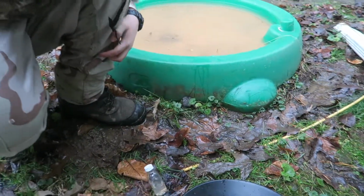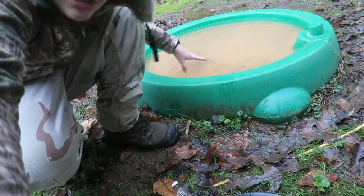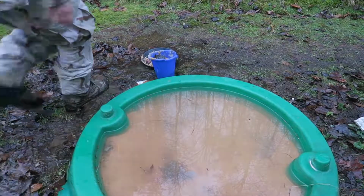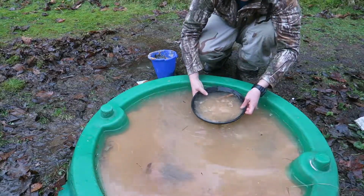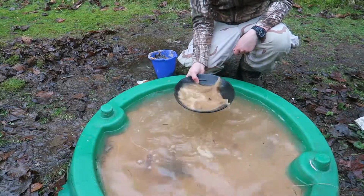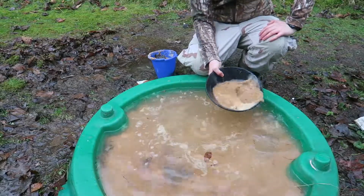And I'm gonna go get another scoop of sand, not from this, but another scoop of sand, and we'll come back to here and try to pan that out. Okay, I got another scoop of sand here. I'm just gonna shake it. There's a lot of leaves in here.